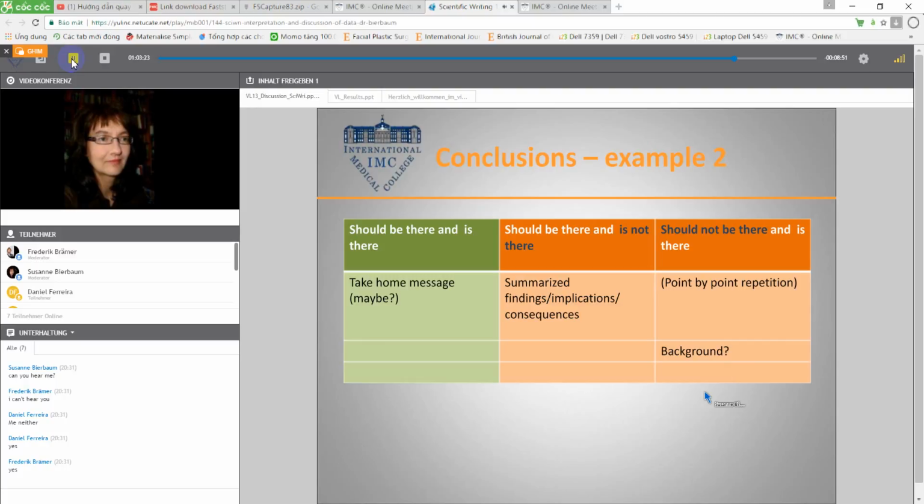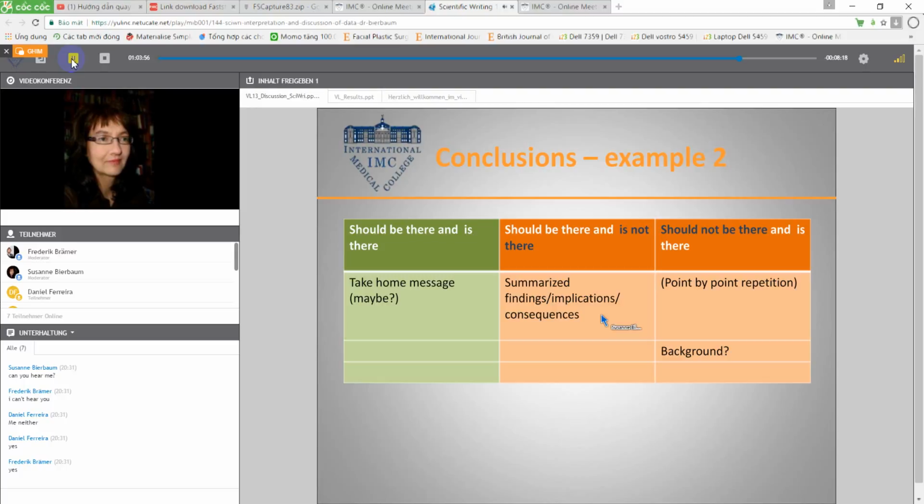So, take-home message. That should be in there. One sentence. If it's two, it's already a long take-home message. People tend to forget the second half. That should be there. If you like, if it fits some more details, 1 or 2 sentences you can add, maybe 3, which add some important summarized additional findings. You might want to add the main consequence for the clinical practice or the main consequence for future studies. That's it. More shouldn't be in there.